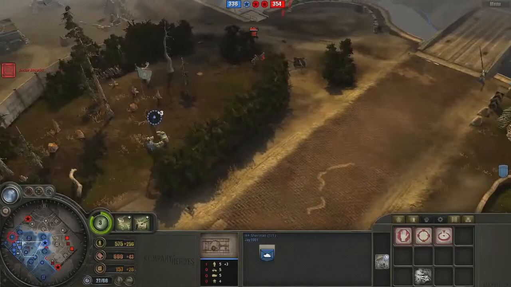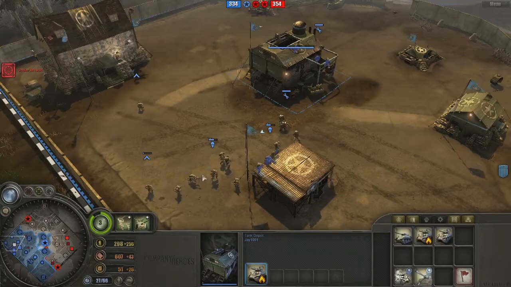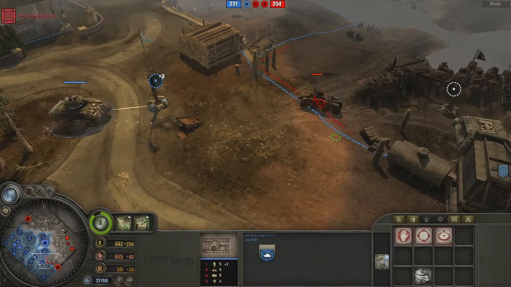I'm also floating a ton of money. So you can build a Crocodile Sherman, which is good versus infantry, so you can have ones that have flamethrowers and stuff. All these guys are just hanging back. Everyone back to the front lines, damn it! Everyone can start reinforcing over here. This could be our new forward command post.